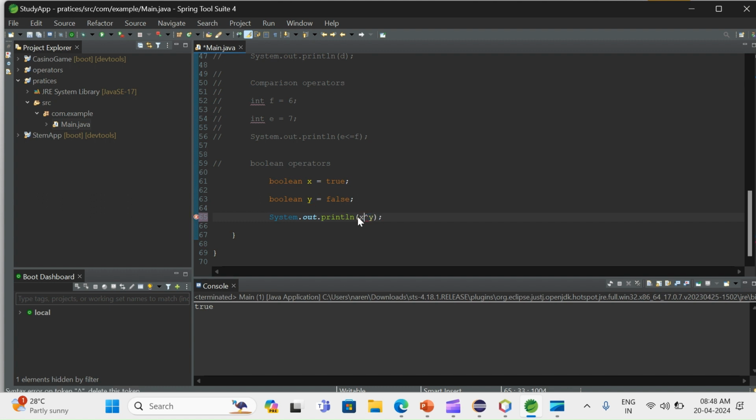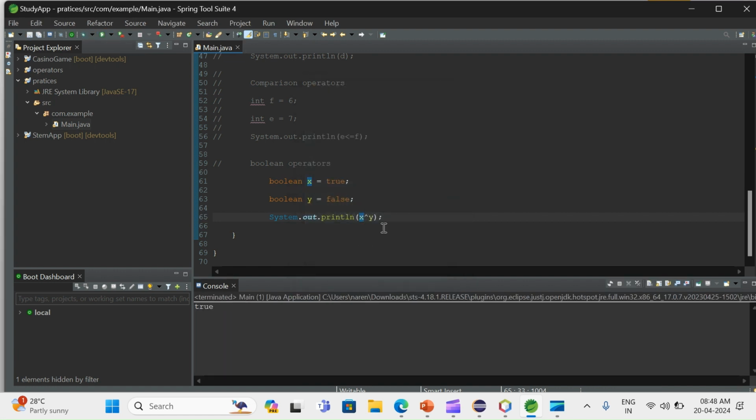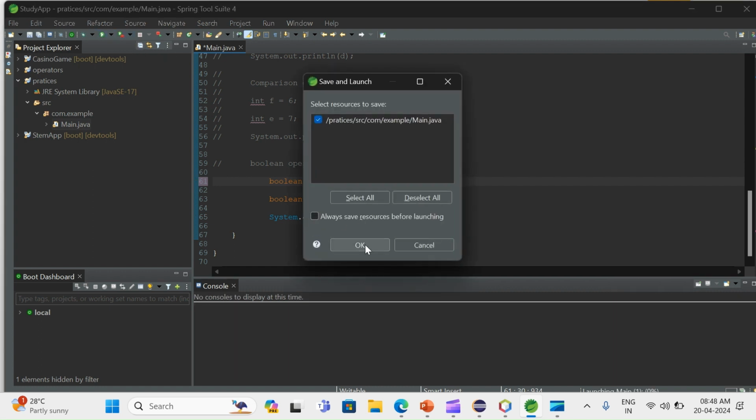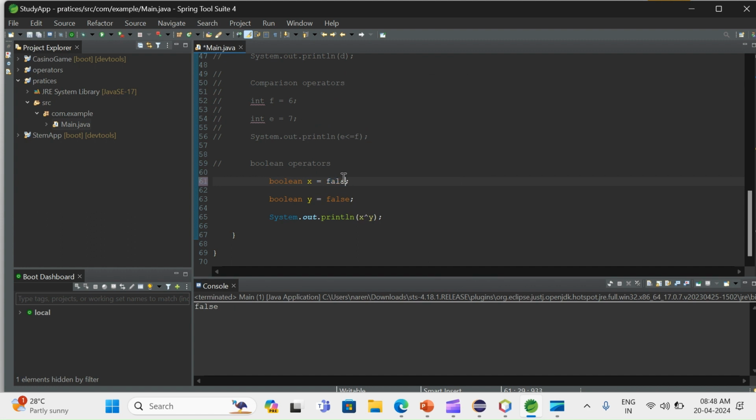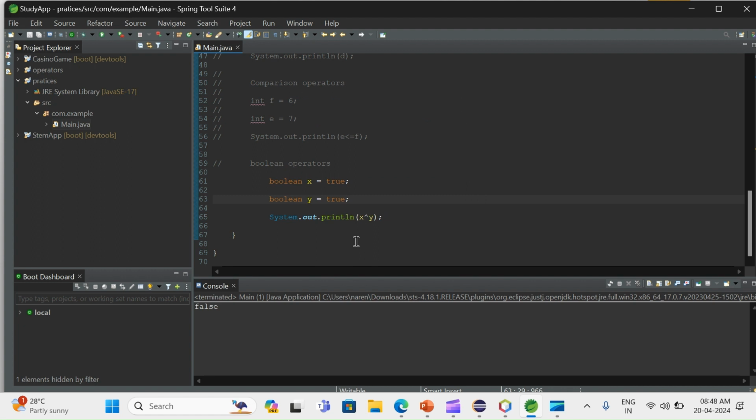Exclusive or gives the or value and negates that value. If both are false, it returns false. If both are true, let's see what it prints. It prints false. So if both are true, it makes them false.